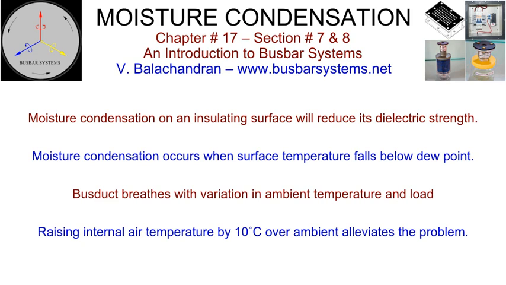As long as the temperature of the air inside the enclosure is maintained above the dew point, there cannot be any condensation. This will happen when the metal enclosed bus is loaded to a significant ratio of its rated capacity. It has been found that raising the internal temperature by 10 degrees Celsius alleviates the problem.